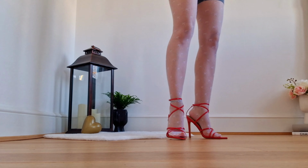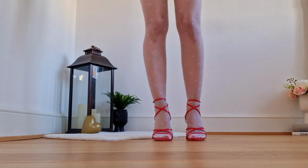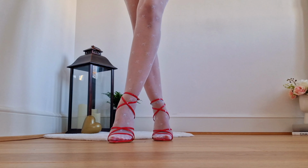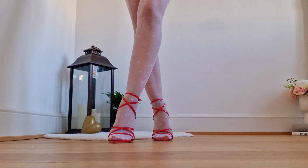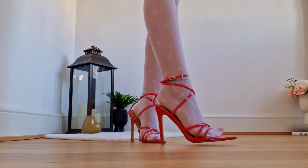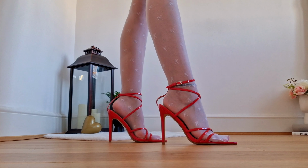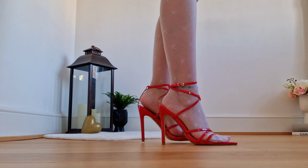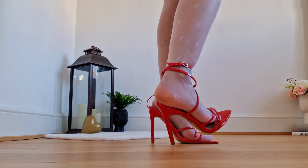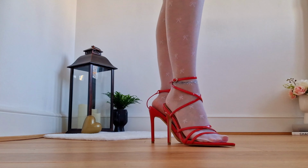I have to admit, even trying to walk in them is proving quite difficult. Another thing I had to do here was really tighten up the ankle straps. I suppose they made these ankle straps for really big legged people, because honestly, I had to really just figure out what was going on here. It was just such a nightmare to try and get all this strapped in and actually fit my foot. It was just, yeah, see, like, what is that? How is that attractive? What is going on?